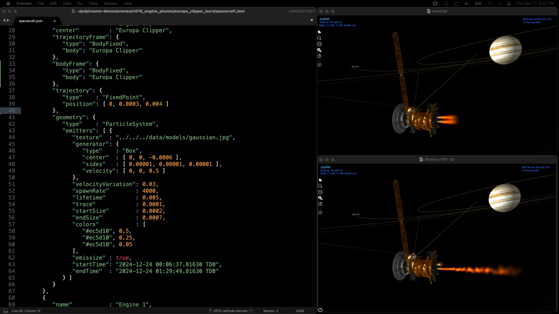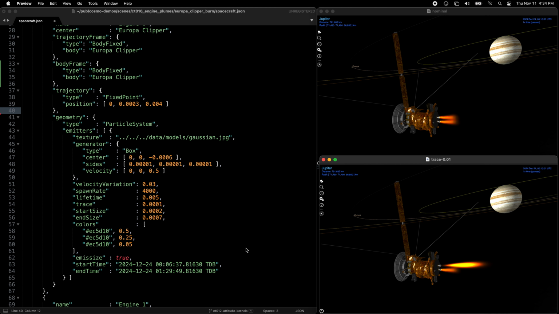And note that the distance that the particles reach is dictated by lifetime and velocity. So for the same distance, one could increase the lifetime and decrease the velocity and vice versa. These two values together are determined again by trial and error to see what looks best for the application. I haven't been able to exactly pin down what the trace value means, but from comparison, it seems that the larger the trace, the more elongated the plume is, as is shown at the top engine here.